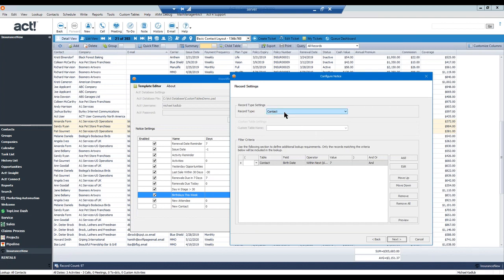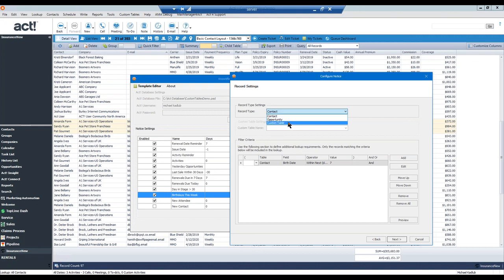I'm choosing what record type I'm looking at. In this case, the birthdays are controlled on the contact table. The other tables that I can trigger on come in 3 different types. So we have the contact table. That's really your main table where you have company, contact, your phone numbers, your emails, and any kind of custom fields you have. Opportunity table, so that's where you track your sales opportunities, the quotes, the products that you're selling people, the statuses and stages and things like that. Or custom table, and custom tables can be anything, okay?